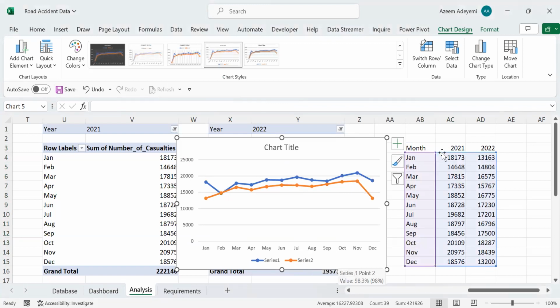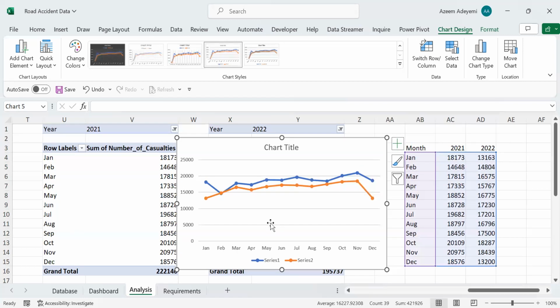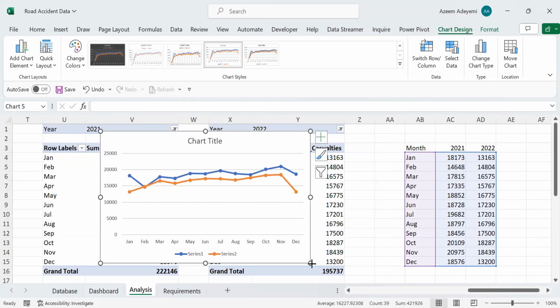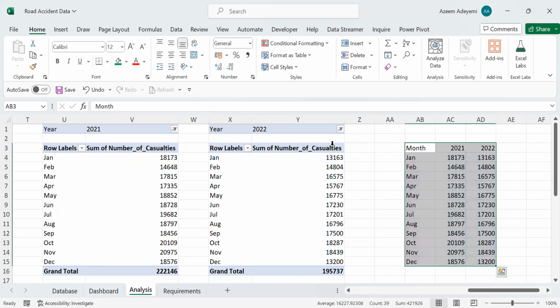And I'll need to select this as, for some reason, I don't know why this month is showing. Why is this showing like this? Okay, I don't know what to do. Sorry, that's not what I wanted to show up.